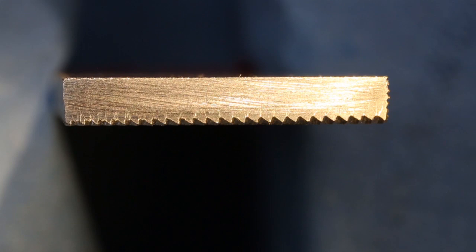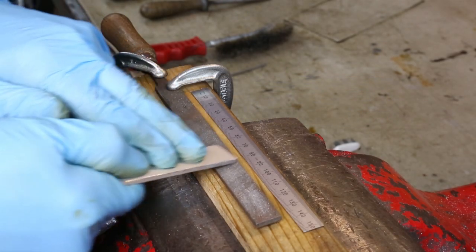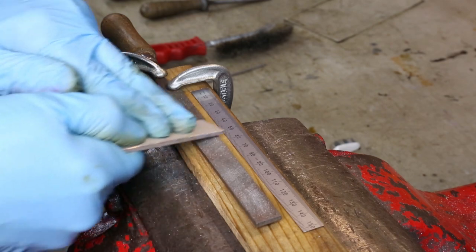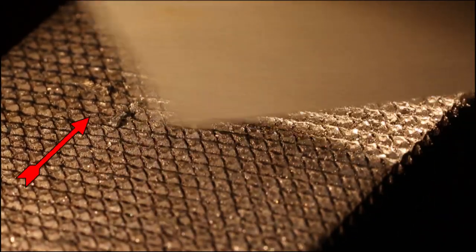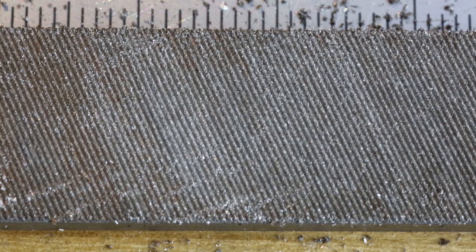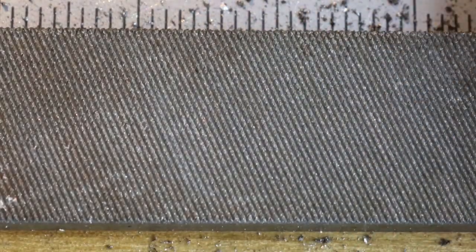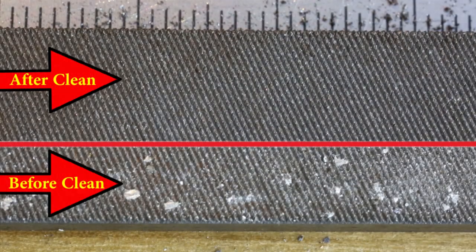This plate has now become a scraper for this file. Sometimes you come across a piece of swarf that won't budge when you're using this wide scraper. What you need to do then is bring the scraper up onto its thin edge and use that sharp edge to get more pressure on the stubborn bits that won't come out when you use it flat. So now we've been across with the aluminium scraper, I'm going to finish with a toothbrush — it's ideal for doing this — and there we are, we have a nice clean file ready to go filing again.